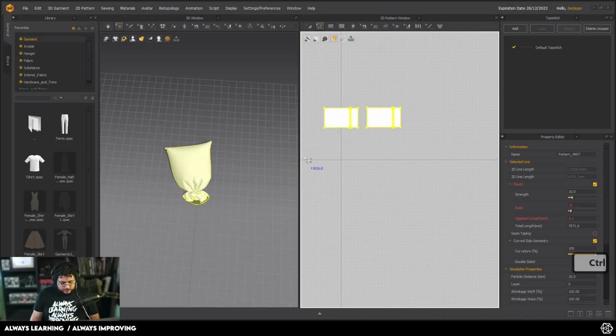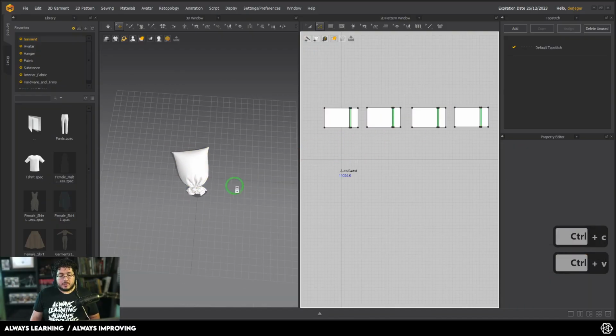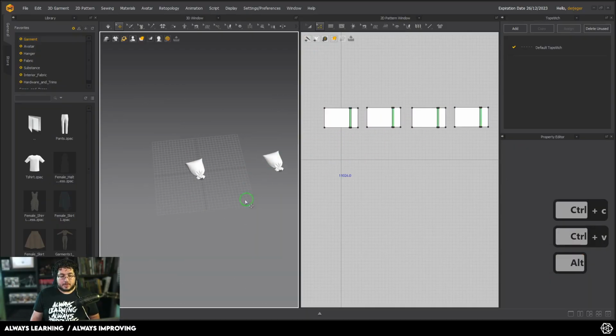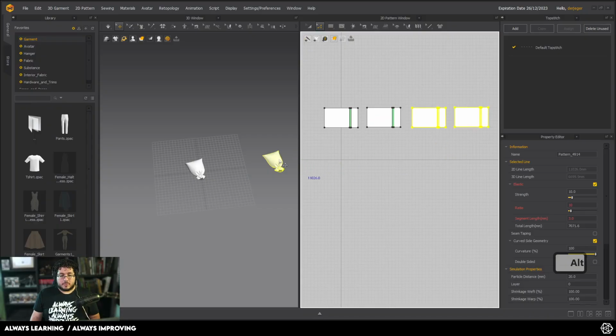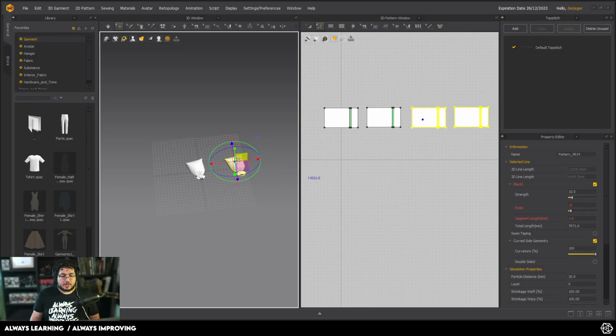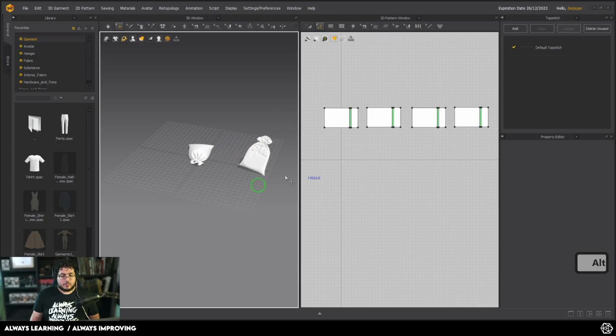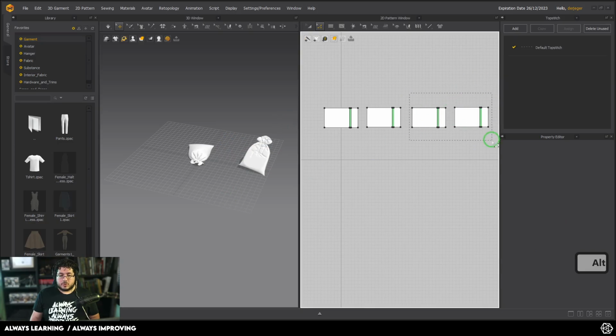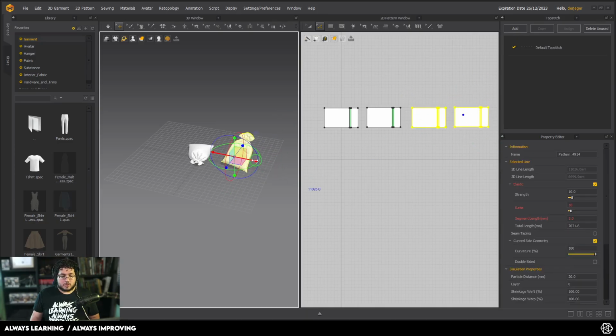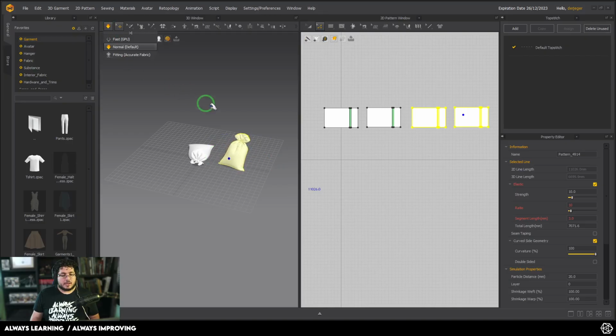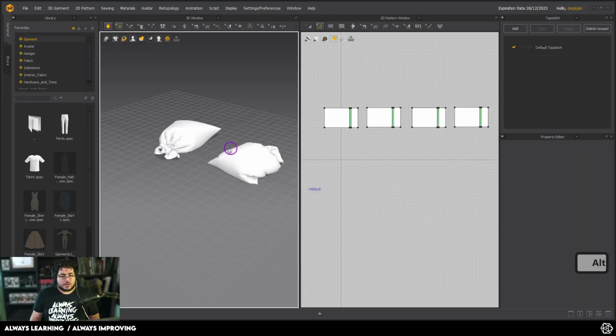We just need to grab this whole thing, Control C, Control B. There we go. We're going to have another bag right here. Grab all of these guys, click, just move it to the side. You can even rotate it a little bit. And then, of course, if we move it to where we want it to be, let's say right around there, and we simulate, all of this is going to just fall out.